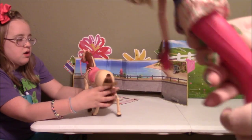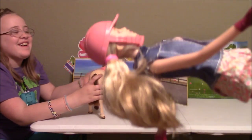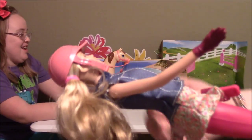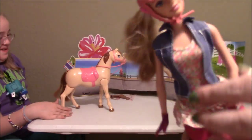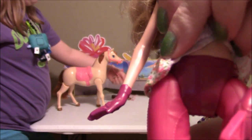Whoa, her arm. Whoa. Oh. She's got to go around the other way. I totally just made her smack herself in the butt. You've got to go around the other way. One second. Oh, yeah. Her pants at the top are really cool because they look like little leather chaps.